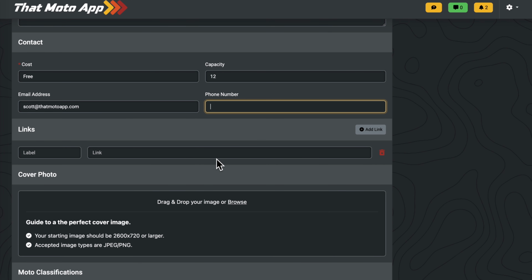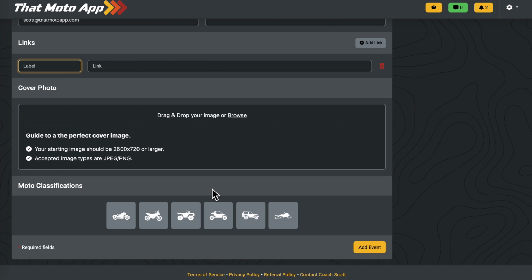If you have other links you'd like to share, that could be to like a website. You just write that down there, and then you put the link in there, or you could put Facebook. It's a very flexible system. The label will tell people what it is, and then there'll be a little link that they can click. I don't have a website for this event. Let's take a look here.